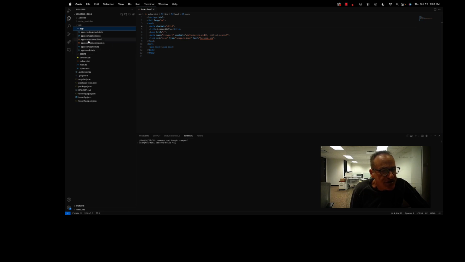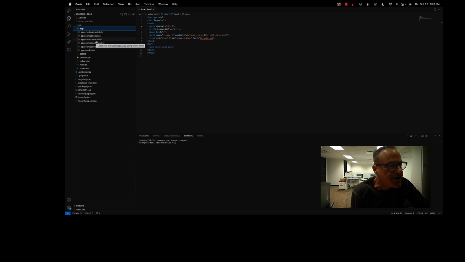When we first start our application, we have just the app component. It has an HTML file, which is called the template. It has a CSS file for any custom styles that relate to just this component. It has a TS file, app.component.ts, where your TypeScript code goes. And then it has app.component.spec.ts, which is for testing.